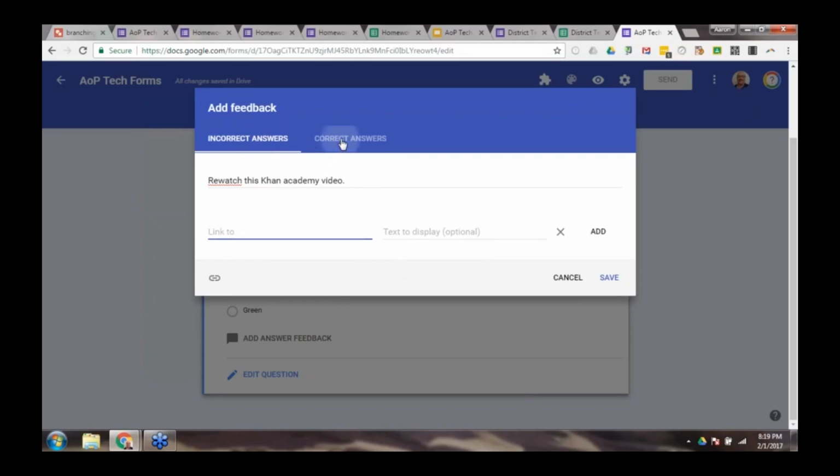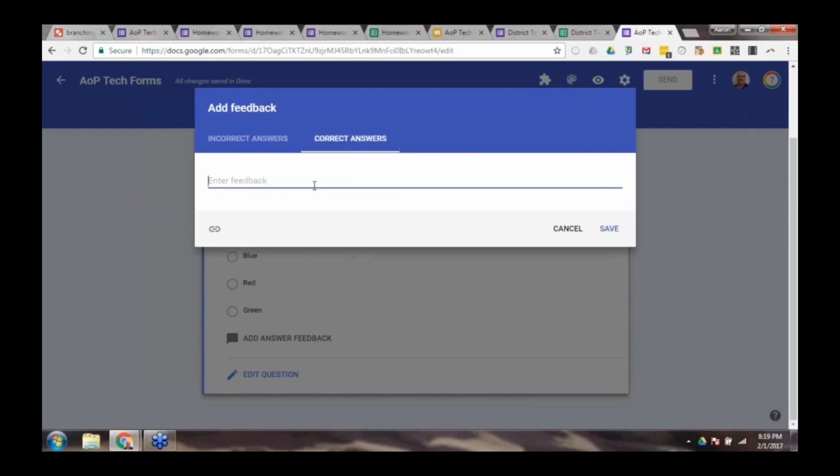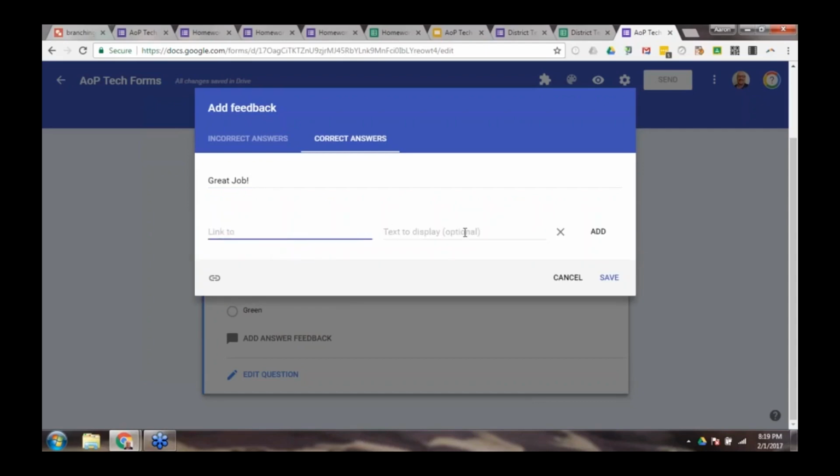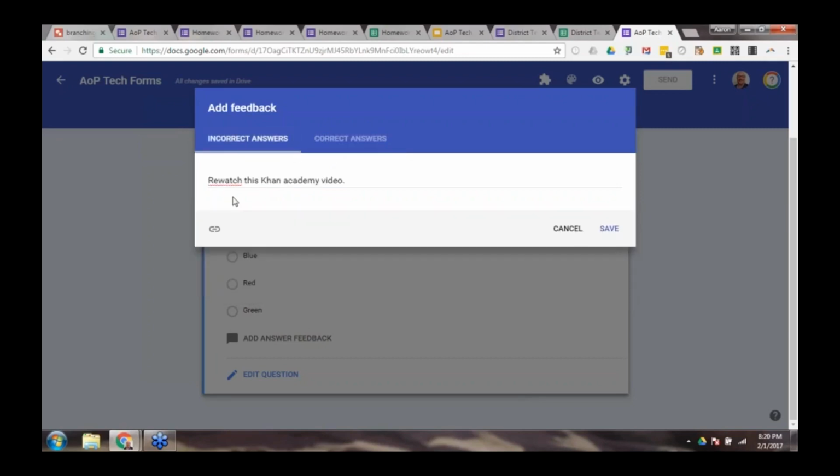You have the same ability that if they got the correct answer, you could say, great job. And certainly this would be a tool if you wanted to throw in those Easter eggs, like after they get a hard question correct, maybe you have a happy picture or something that shows up. You could certainly do that. I don't really give answer feedback for correct answers.